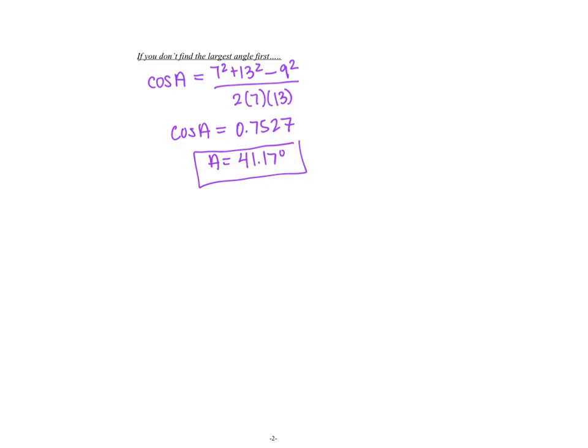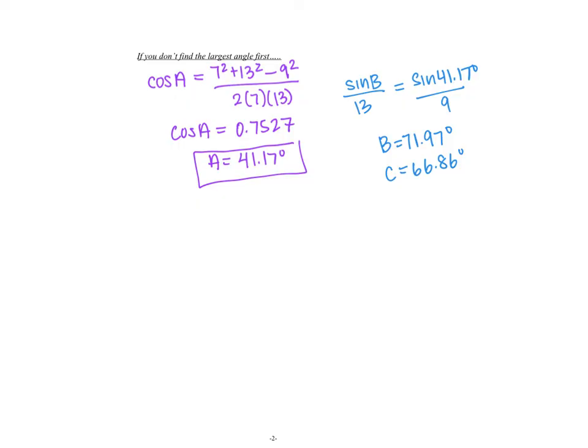Okay, now I'm going to try to find angle B using law of sines. And then side A is 9. If I do sine B and then I do inverse sine, I get 71.97 degrees, which is a little odd because that's not what I got the other time I did it. Okay, what is C? I'm going to do 71.97 plus 41.17, subtract from 180. I get 66.86 degrees, which is interesting because it doesn't match.